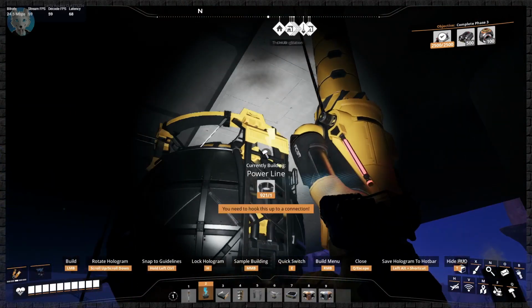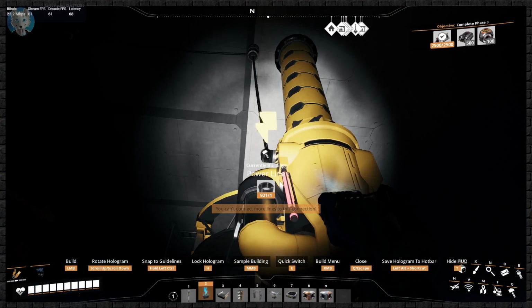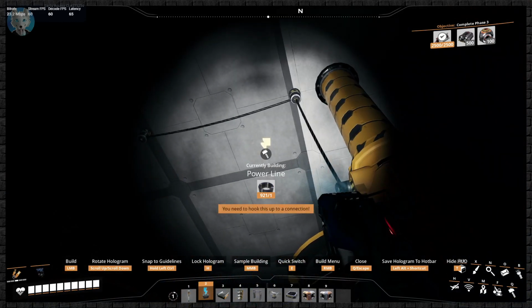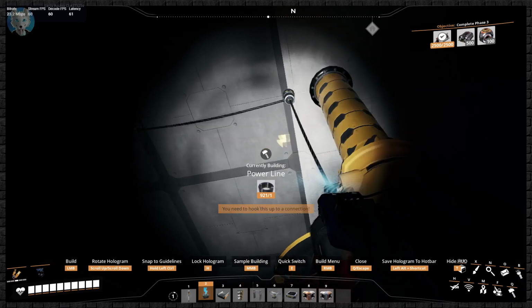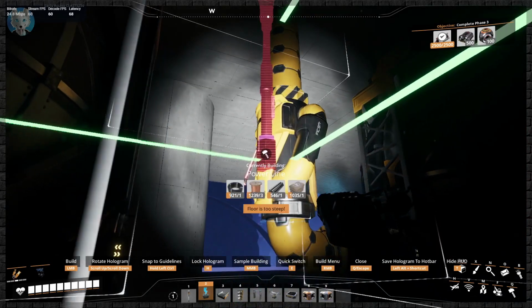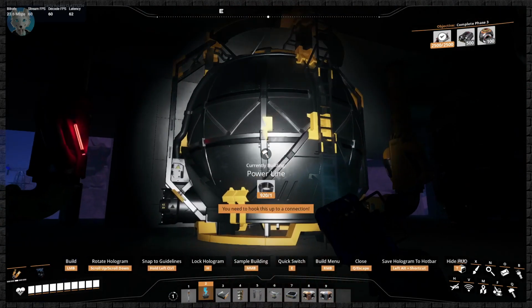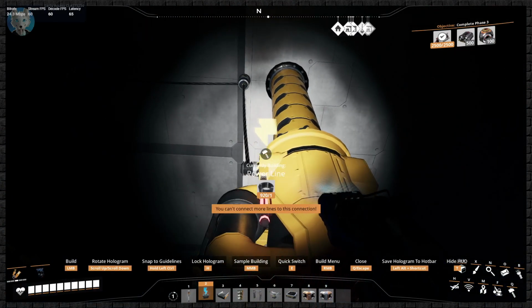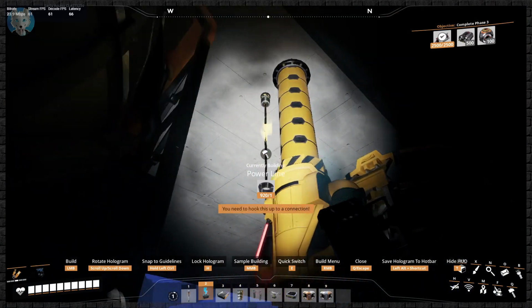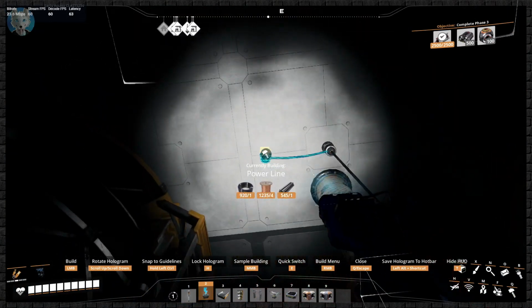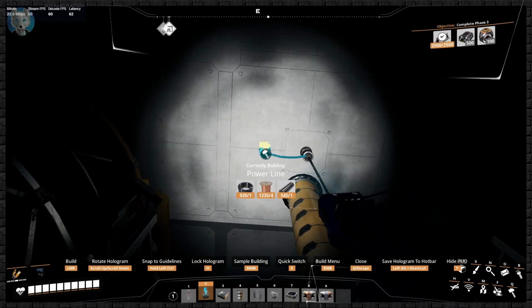Should we have put the other pumps the other way for power? I mean, I kind of don't want to do that though, because it kind of ruins... Let's see, we just went slightly over, right? Yeah. Okay, so these ones are going to have to be a little bit different.